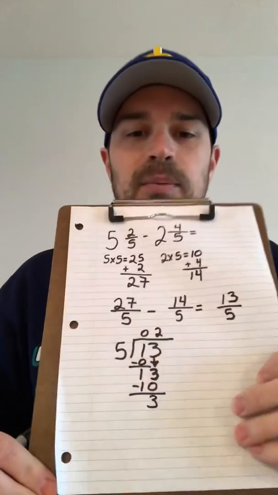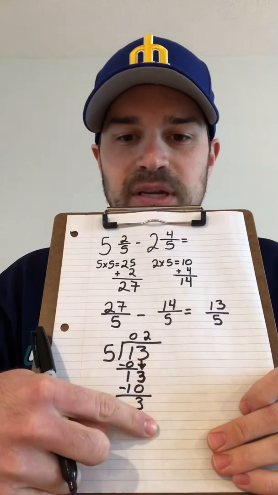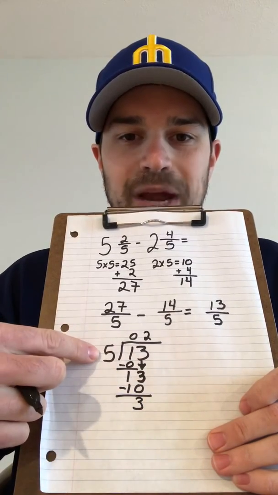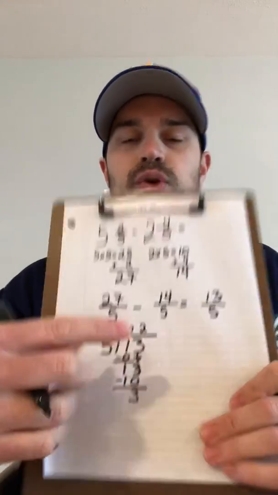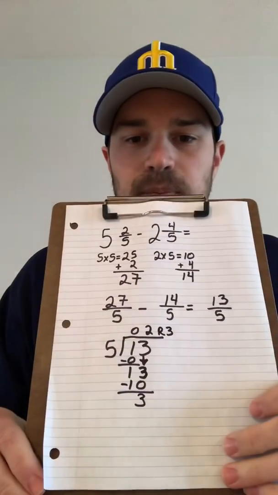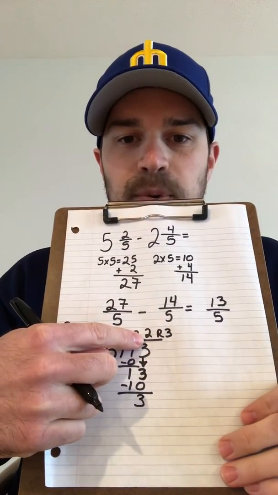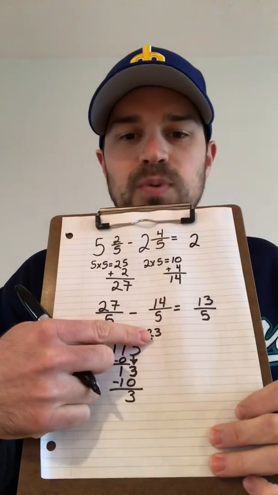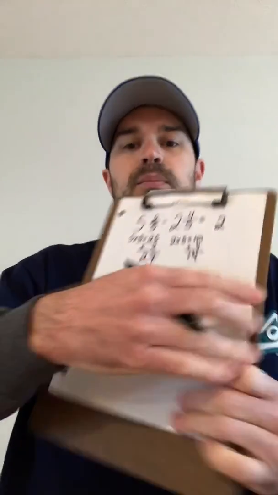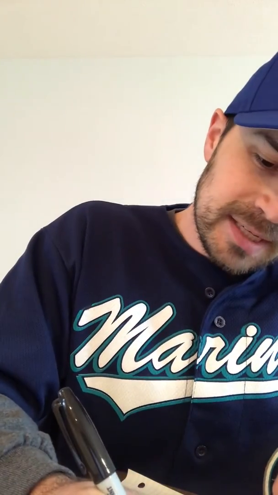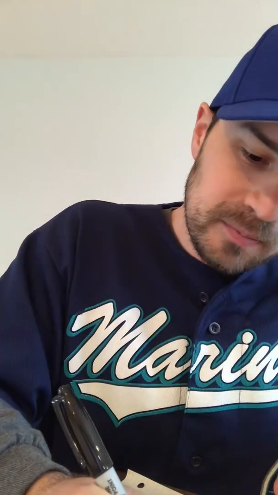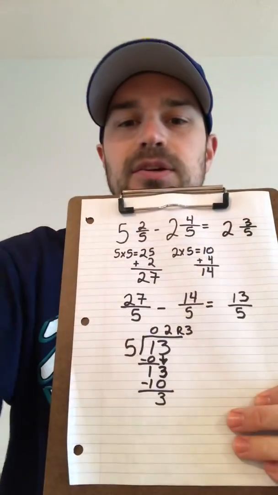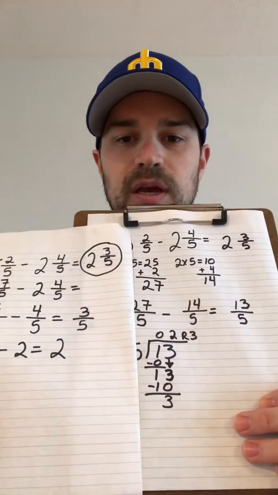Now, you guys have heard me say it a million times with division. There is nothing left to bring down. My remainder is smaller than my divisor. So that means that is 2 remainder 3. Okay? So, now we're in the situation. The 2 up here represents, thank you guys, our whole number. And the 3, the remainder, always represents our numerator in our mixed number. And the denominator does not change because we did not change it. So we end up with the same answer as we did before, 2 and 3/5.